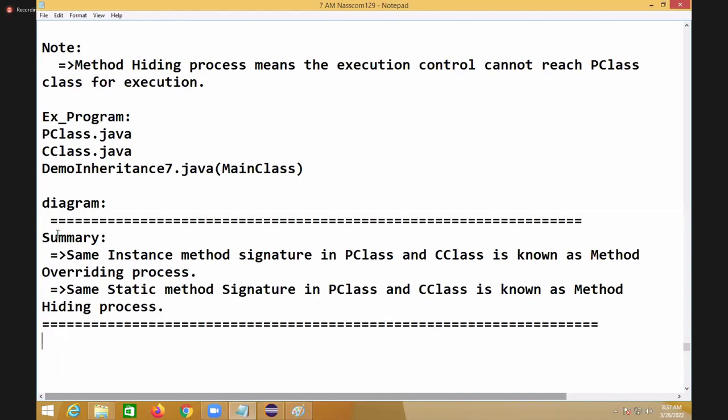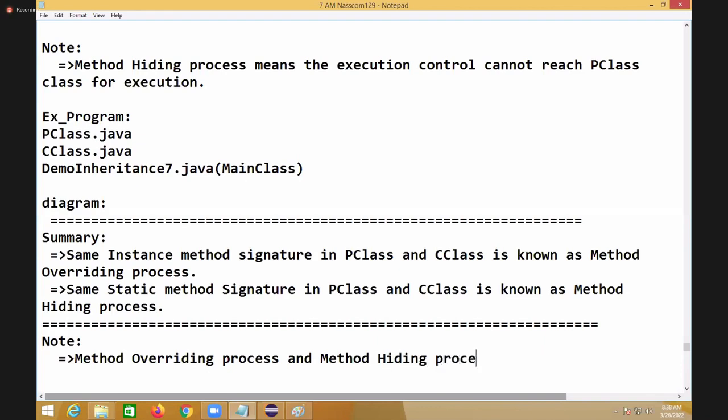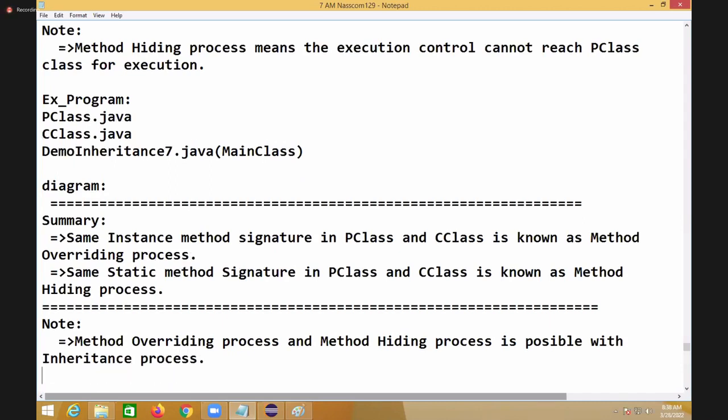Make a note for remembering: method overriding and method hiding are possible only with inheritance.